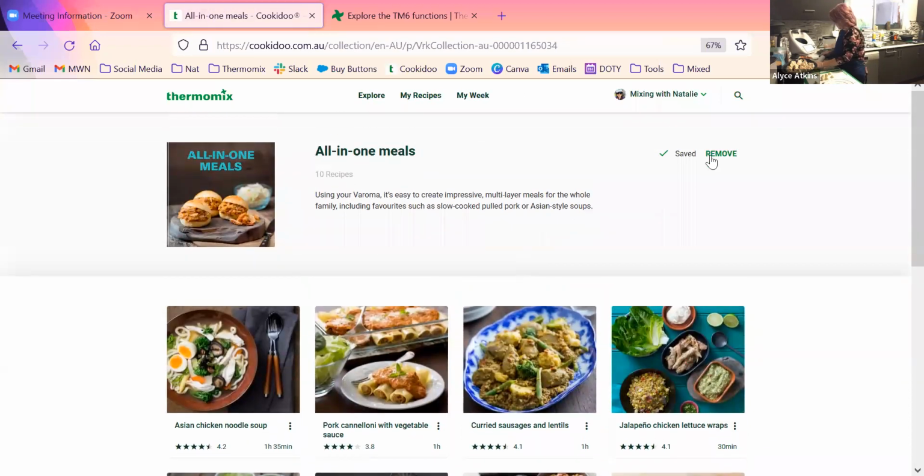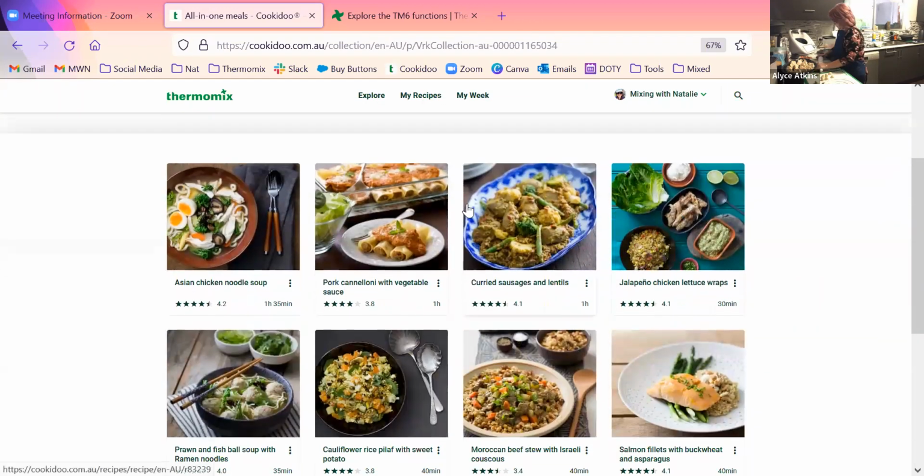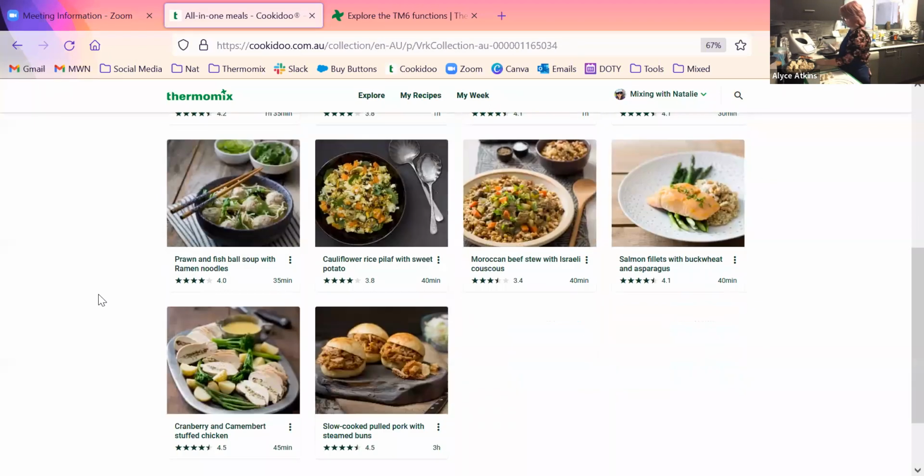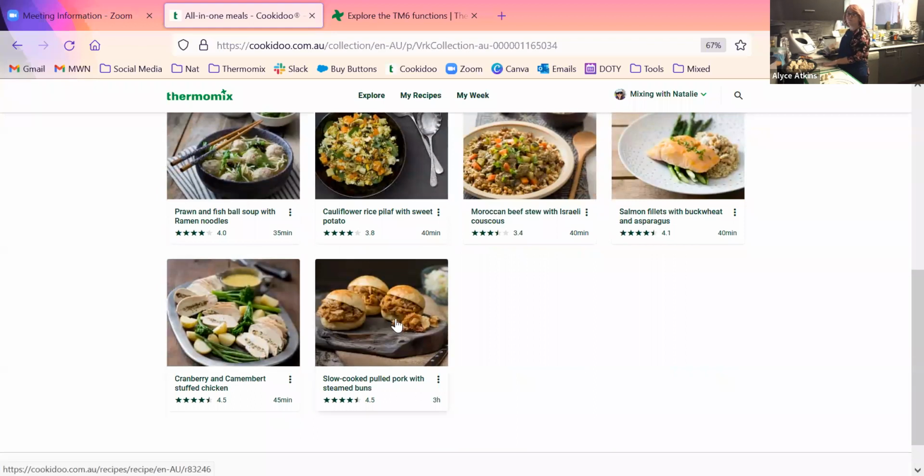If you haven't got it saved, you can. There'll be a save button here that you can use to save that cookbook if you like it. You can see here that he's given you some options, and these do similar to what Deb's does, where they use all the layered cooking. This one is amazing. We've done this for a team meeting. It cooks the pulled pork in the bowl, and it makes those steamed buns in the top, and you get about 12, I think, or 16 steamed buns. It's huge. This dish, we had to freeze some. We couldn't even eat it all. It makes a lot of pulled pork.